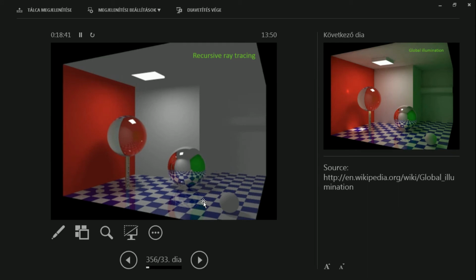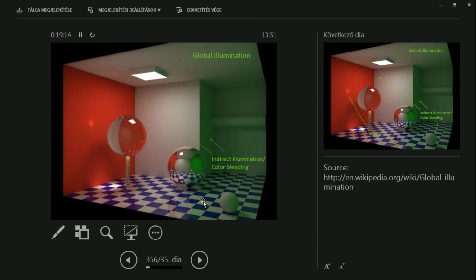But there's something else. Let's take a look at this scene with recursive ray tracing. So we have refractive materials, for instance, this glass sphere on the left, the mirror sphere in the middle, and the completely diffuse sphere on the right. Let's take a look at how the very same scene looks like with global illumination. This is the difference. One more time. Recursive ray tracing and global illumination. So, like we have talked about this before, I can see the differences in indirect illumination.